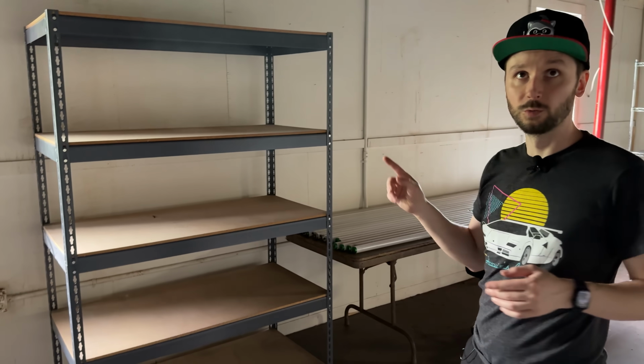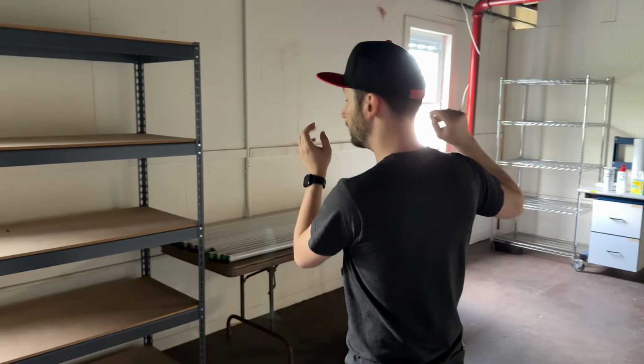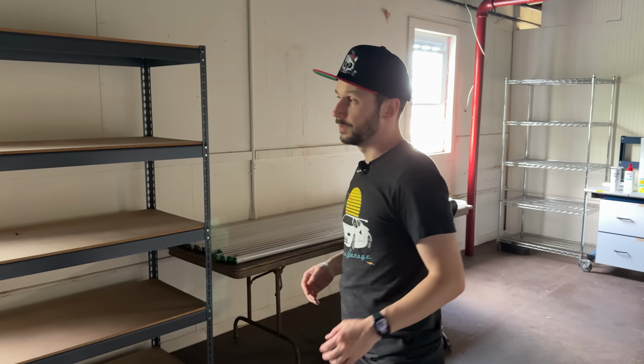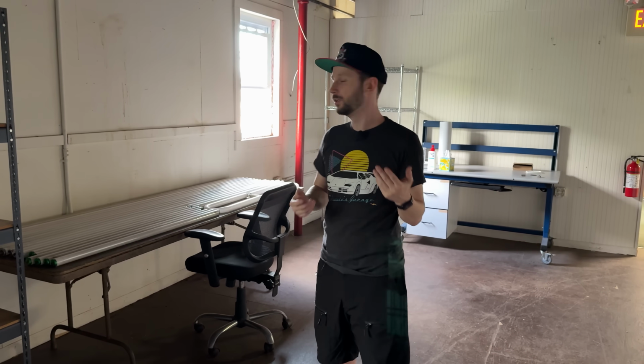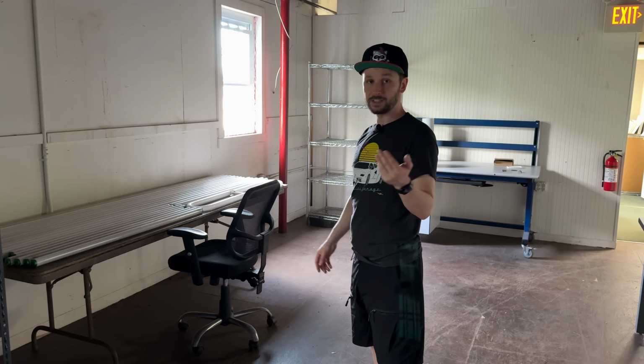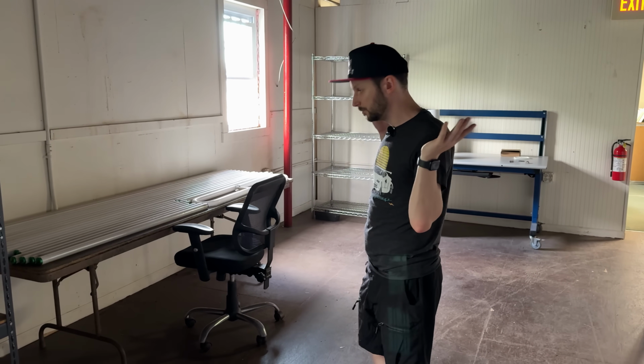Clearly, you can't cool this room. We tried ACs, it's not happening. So we're gonna put ACs in the office back there, some big like 12,000 BTUs or something. The other problem is that they're skinny windows. They're really thin windows, so it's gonna be tough to find an AC that's actually gonna fit. But we'll figure it out.